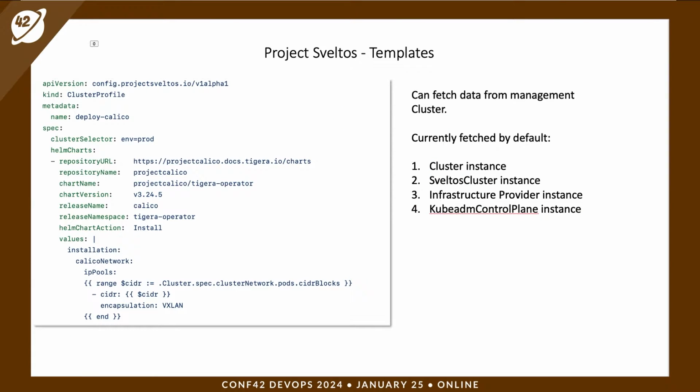What differentiates Sveltos from all the other tools which are available today to manage add-ons and applications in a fleet of Kubernetes clusters? Well, Sveltos allows you to express Helm charts and raw YAML and JSON as templates, and instantiate those templates using information which is present in resources in the management cluster. For instance, in this case, we are asking Sveltos to deploy Calico in every production cluster, but the values section of this Helm chart is expressed as a template. And it's referring to the cluster.